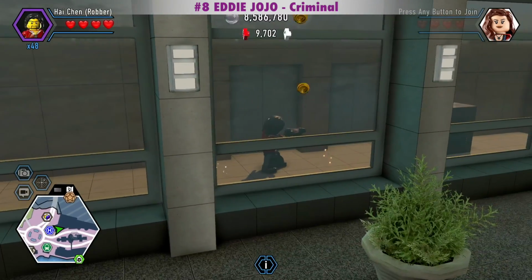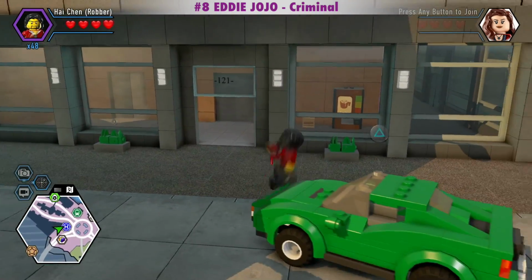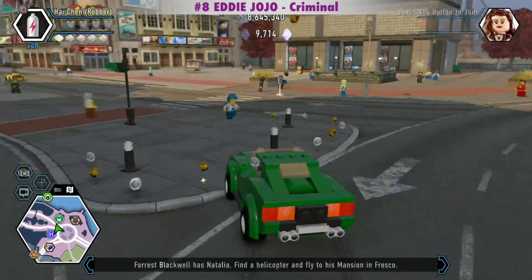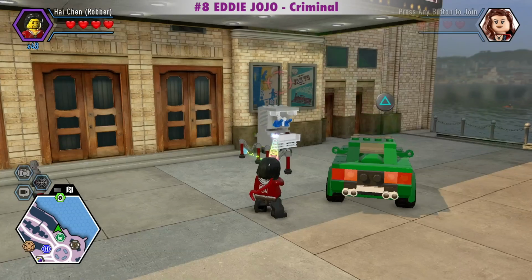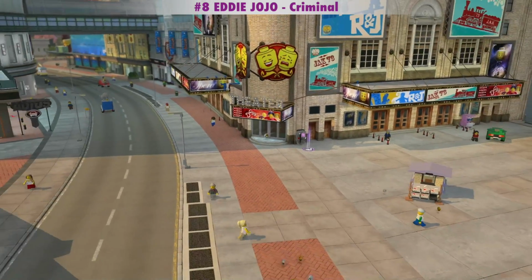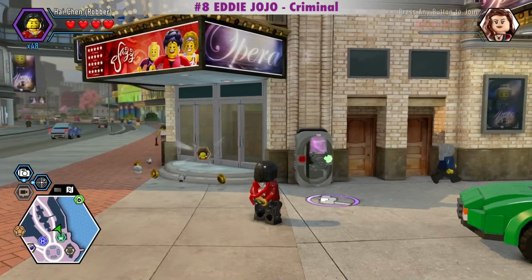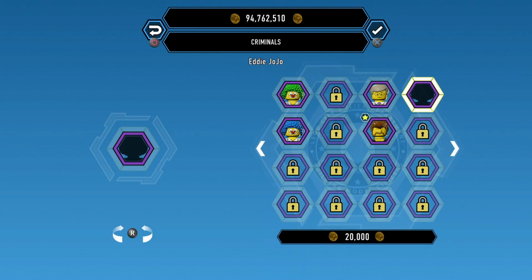There's a water cooler here for Ryan McLaughlin. I'll come back to it a bit later. Whoa! Another fine day. What's up? Such a nice person. Sunny skies again. Eddy JoJo is a criminal and costs 20,000 studs.